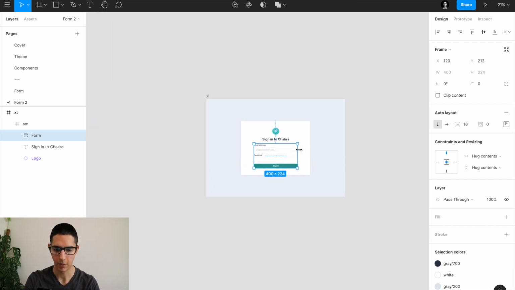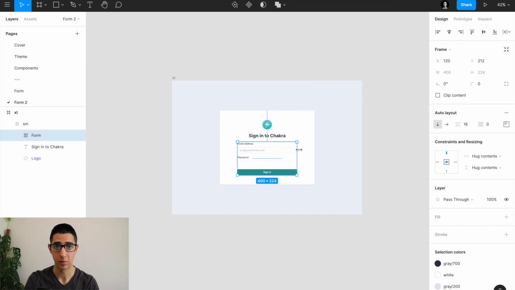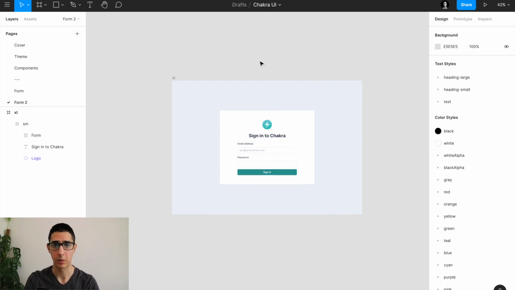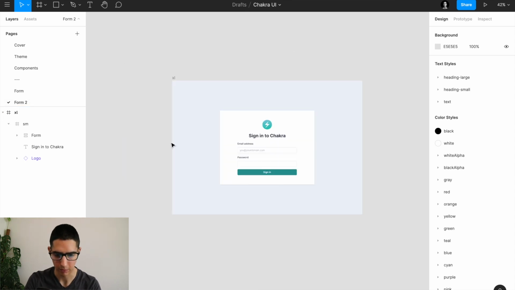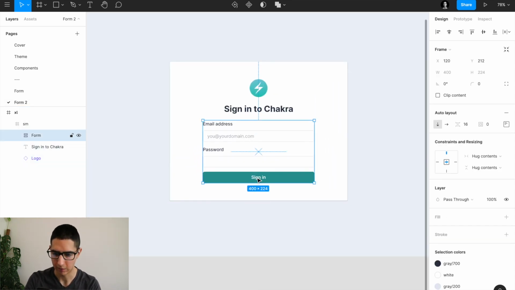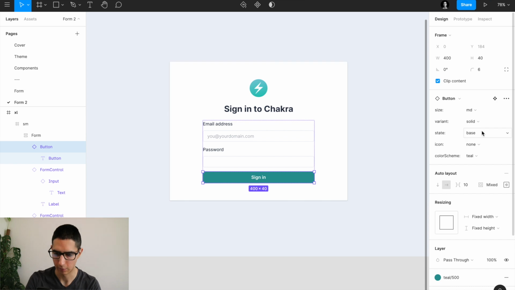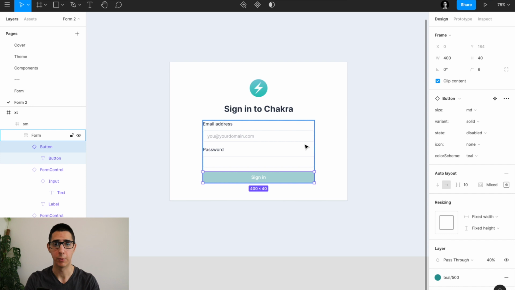Now, if you want to replicate all of the interaction design at this stage, you will have to create a frame for each of those to be able to show how those states are happening as you're animating the prototype, as I did. So I won't be doing it in this video, but just so you can see it, it's really, really simple. Oh, and by the way, we can come back here and change the button styling to actually go to a disabled state, so that only once the two input fields are filled, the user will be able to actually continue in the sign-in process.